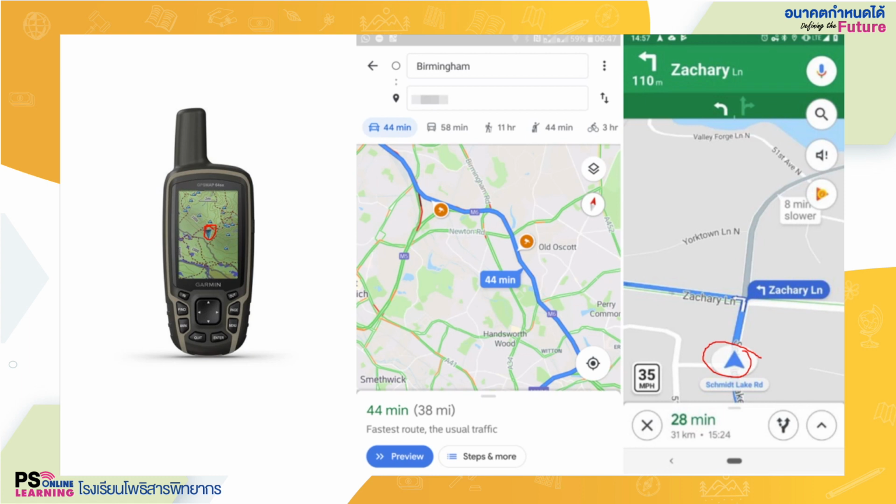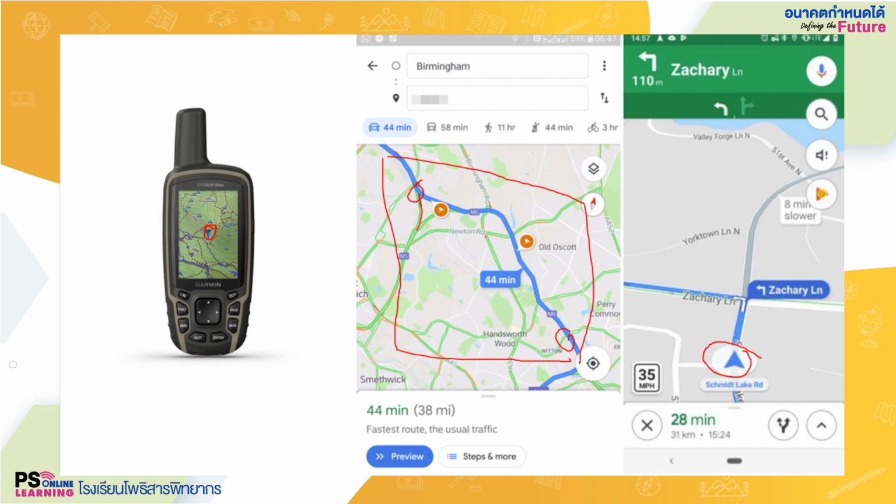In the new versions of Google Maps, it allows you to capture, for example, if you want to travel from here to here, this map and download it into your phone. When you download this map, you can use it without any internet connection because the map is already stored in your phone, and the GPS still works without the internet unless you are unable to receive the signal from the satellite, which is unlikely to happen because we have so many GPS satellites orbiting around the Earth.